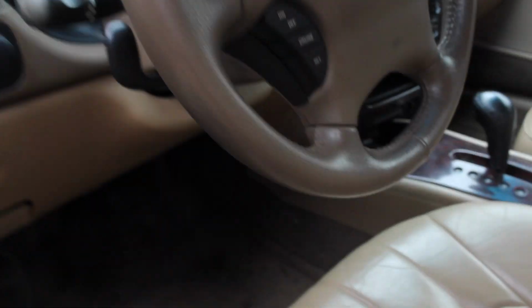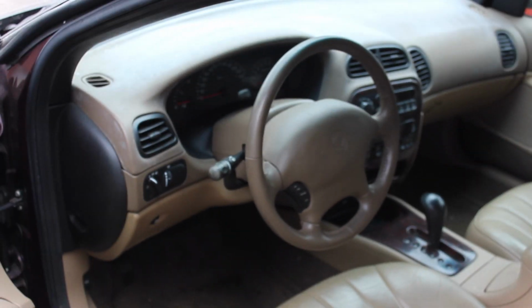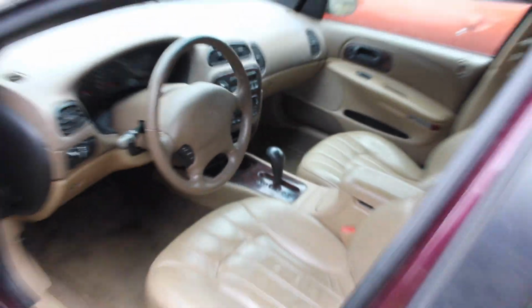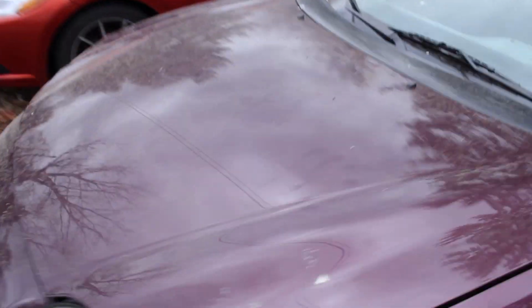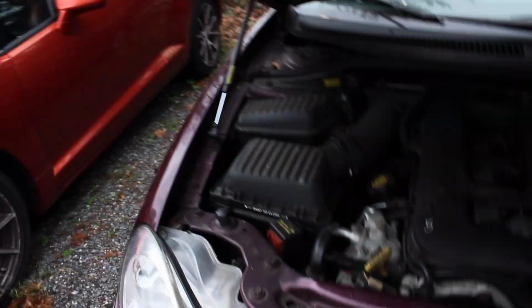But yeah, this thing, I've got a lot of plans for it. I probably won't get time to work on it until Saturday. Oh, let me pop the hood. I want to show you guys that. I did figure out the mileage. It has 67,000 original miles, which is pretty good. It definitely shows 67,000 miles. Honestly, you could tell me this is 40,000 miles and I would believe it. But very similar mileage to my Millennia that I had, if you guys remember that or watched that video.